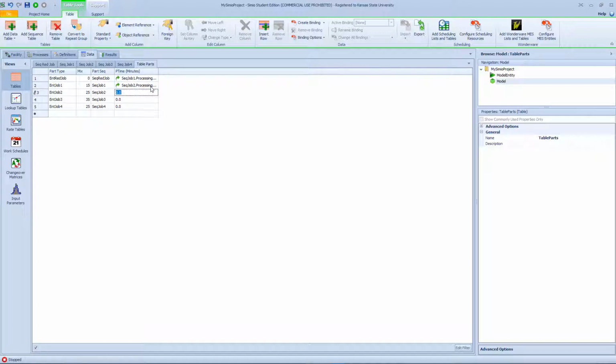Oh, I'm sorry. This one is, let me do this. This is job 3. I missed the column. Row. I got the wrong row. Number 4. Okay, this is set.